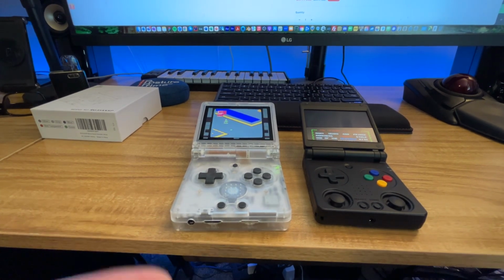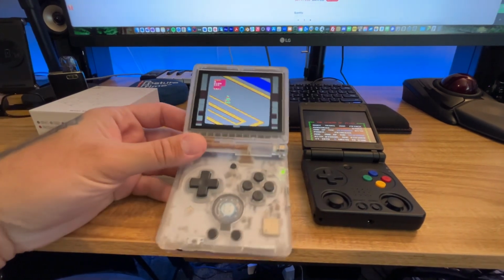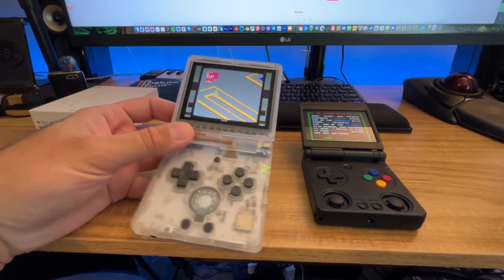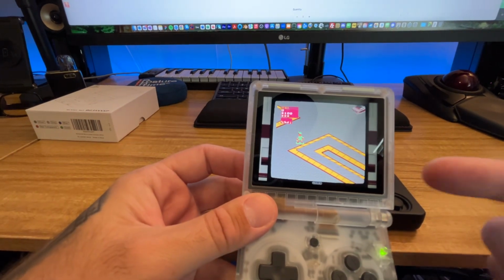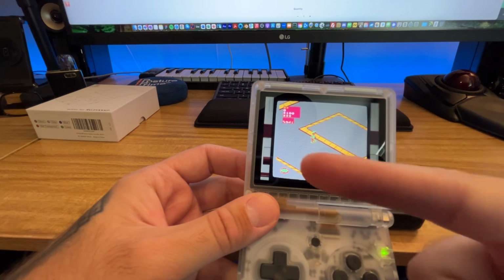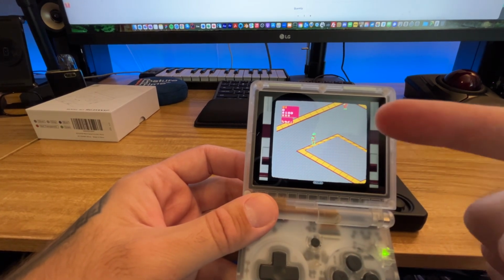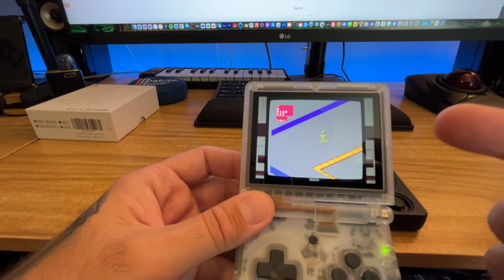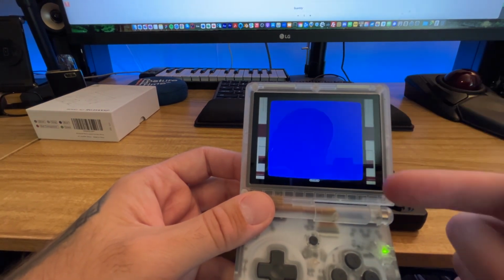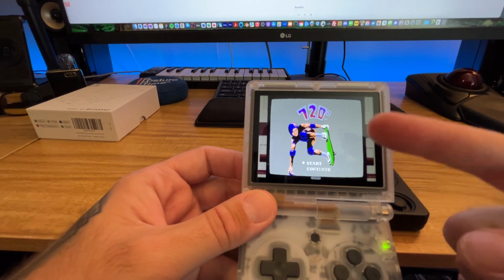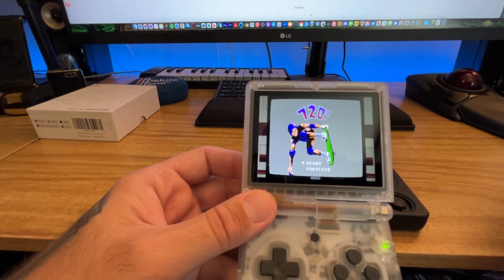Basically, this is the Anbernic RG35XXSP. As you can see, it's running with this overlay, what they call the overlay, which is this treatment for the system. It looks like this because this is the Nintendo Entertainment System, the Japanese version, which was the Famicom. So this was the color of that system, and they have this obnoxious overlay, and it's not going full screen.